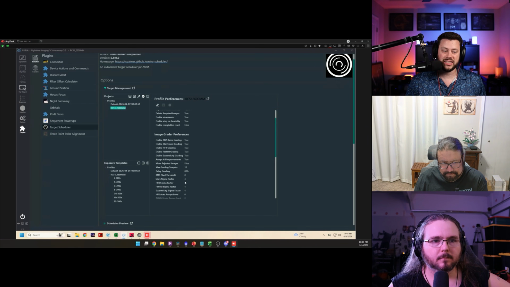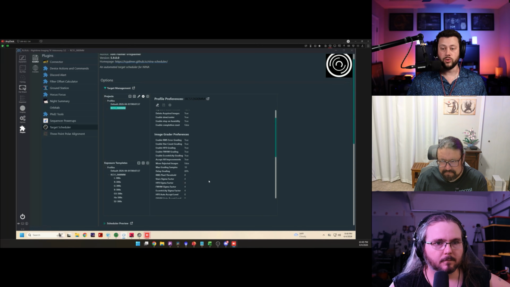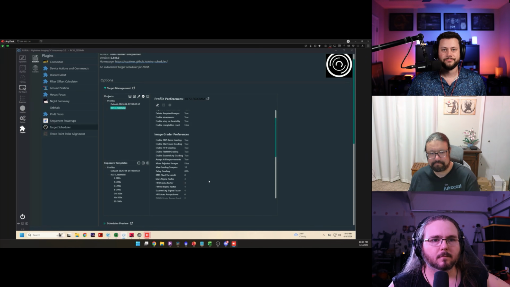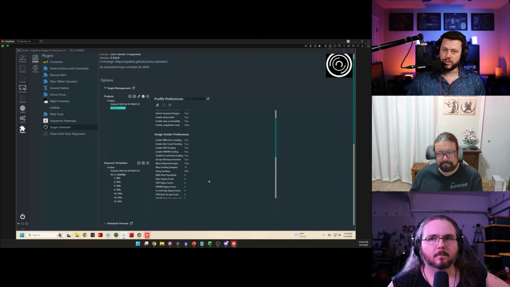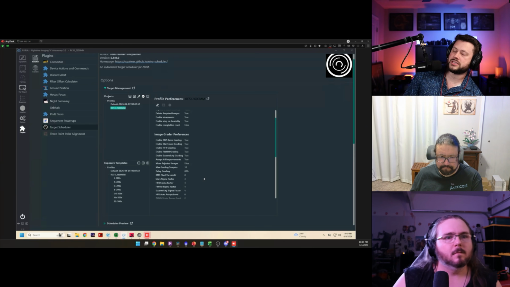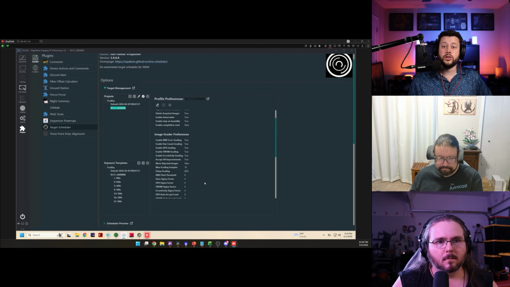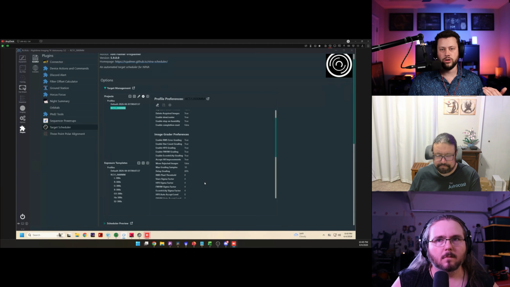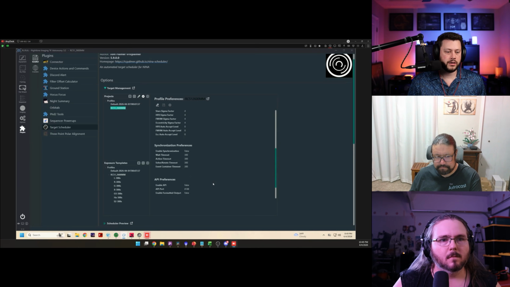And then there are some rules about sigma factors, basically how far outside of the norm we go before saying, hey, this is really, really bad. We don't want this. If you have really loose ones, it's going to retain more. And if you have really tight ones, it's going to reject ones that maybe you would have said are totally fine. PixInsight is going to weight them lower because they're not the best, but they're fine. So this is something that you're going to want to play with. You're just going to look at your pictures and go, hey, it's not rejecting images that I thought it should, and start dropping these numbers down, or go, hey, this is really aggressive, and move it up.